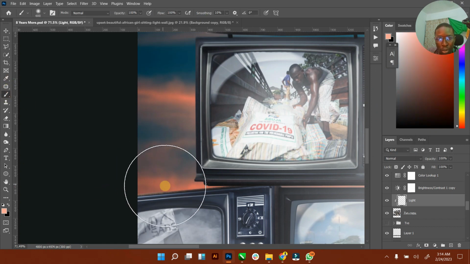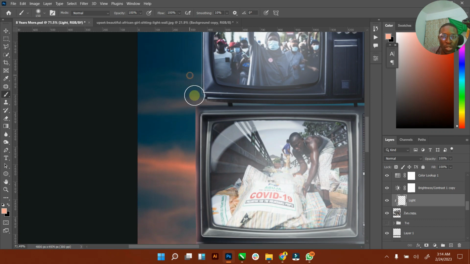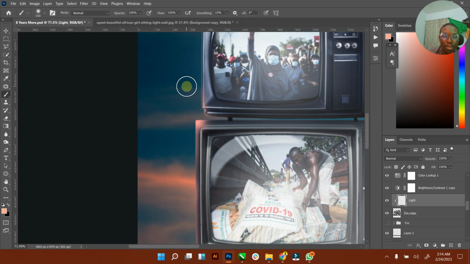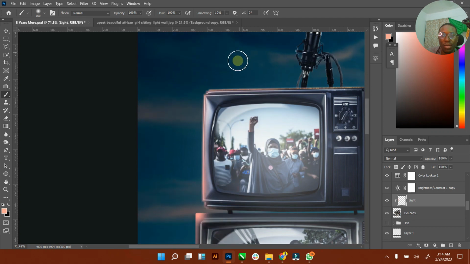So take your brush tool, just brush across this. You already applied shadow, so you can give it some kind of depth.